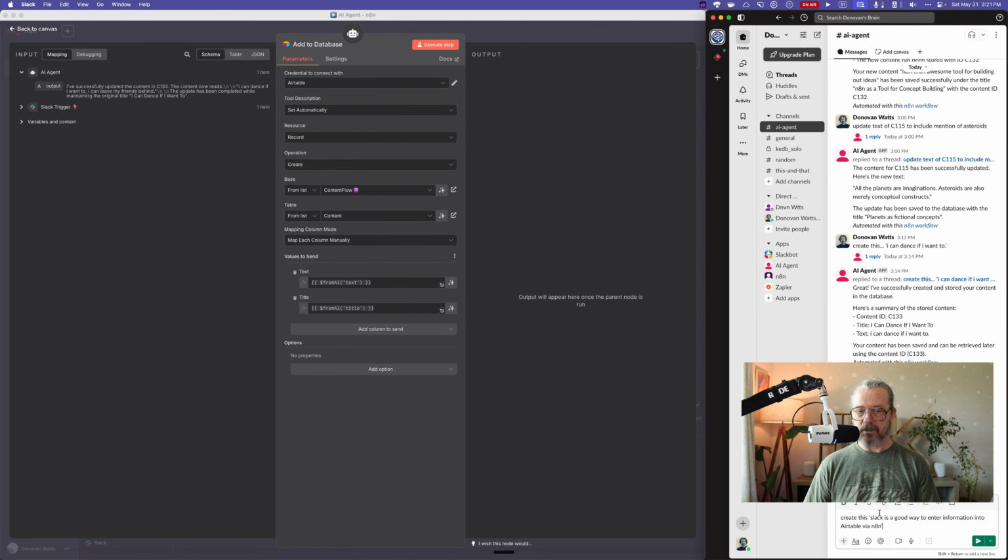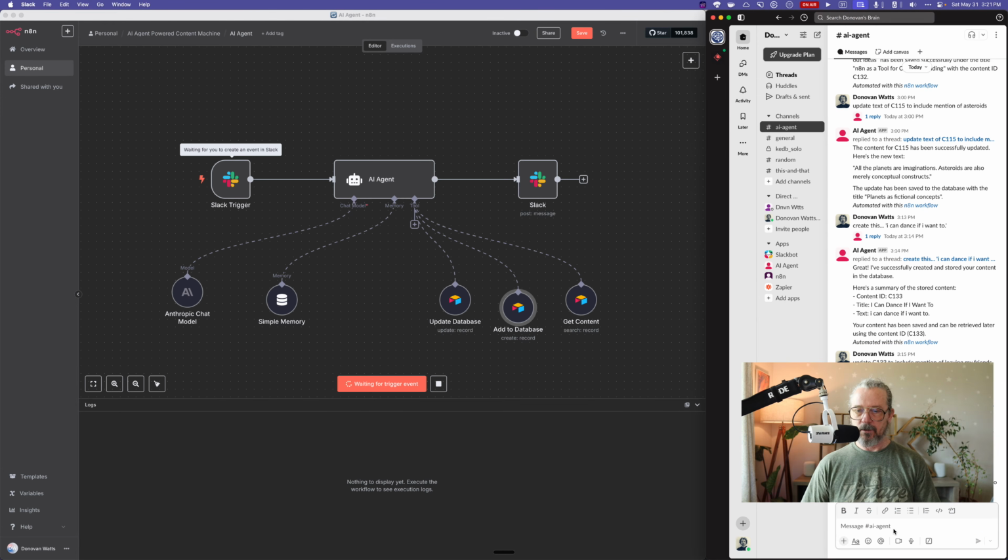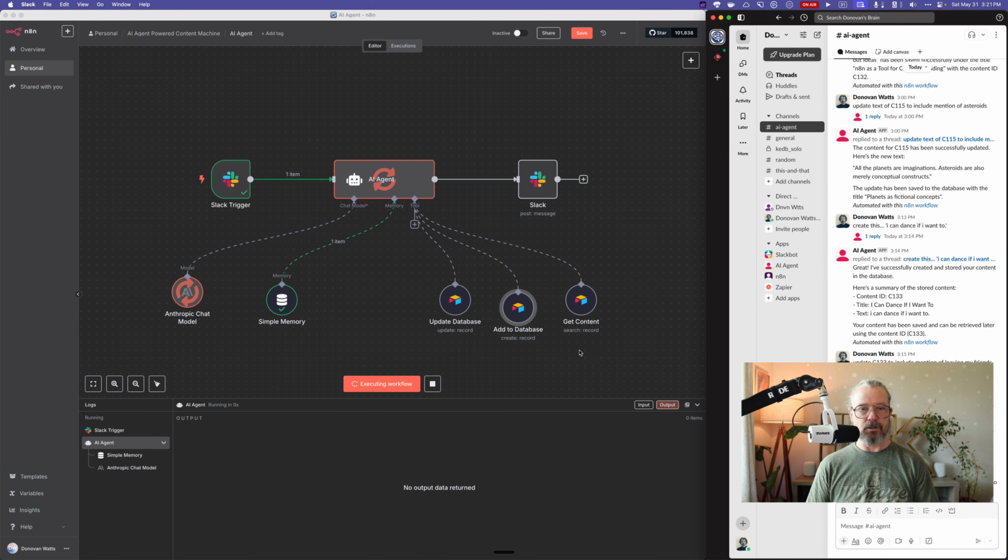So that's the text right there, and the title it comes up with. So let's see, when I hit enter, actually let me go execute this workflow, and then we'll fire that off. And then let's see what title it comes up with, because the other one that I did before, the title was the exact same thing as what I wrote in the text.